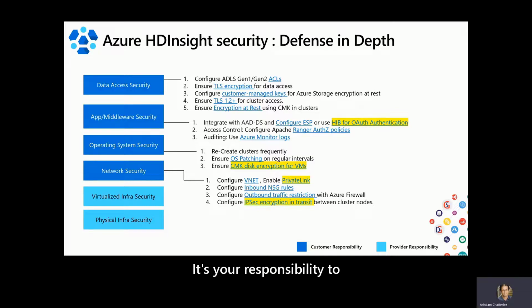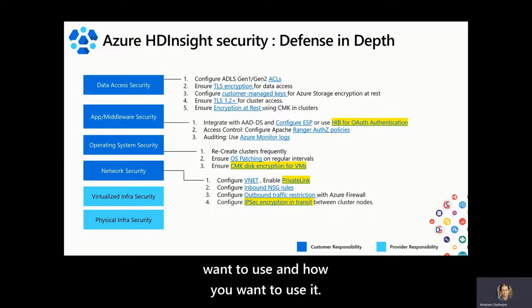It's your responsibility to understand the features offered at each of these layers and use them as per your enterprise requirements, depending on the sensitivity of the data, the criticality of the application, and the users who are going to access it.